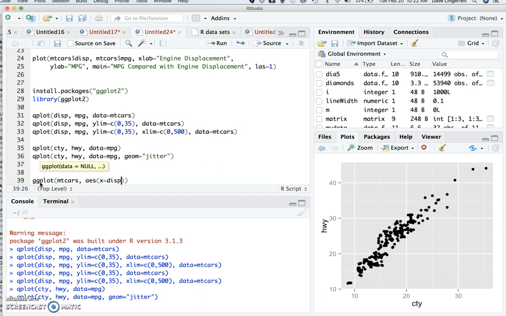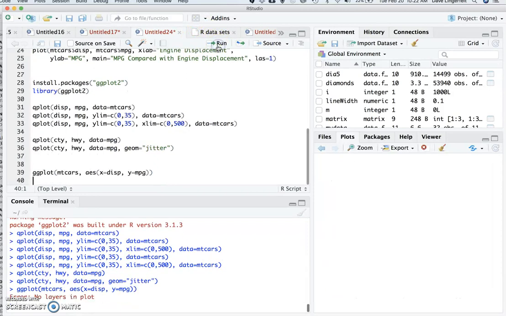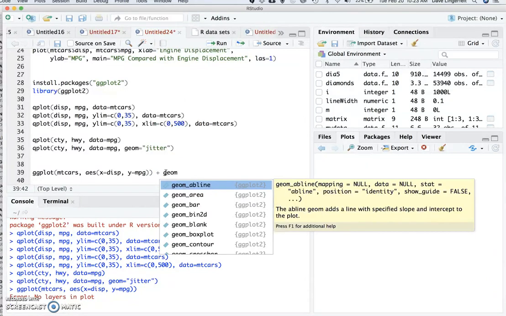So here you can see, first off, I'm calling my data set, and then I'm actually spelling out what my variables are going to be. So up first is actually calling my aes. AES stands for aesthetics. Okay, so I'm going to bring in my X parameter, which is going to be displacement, my Y is going to be miles per gallon, and then I could run it just as this. Okay, so, oh, sorry, nope, can't do that. Actually, I do need to add the extra component. So I need to tell it what type of graph I actually want.